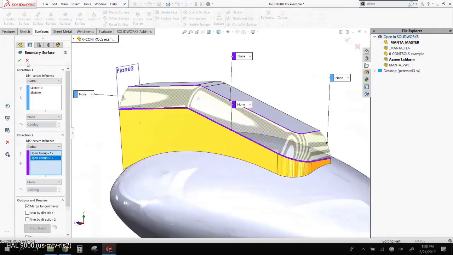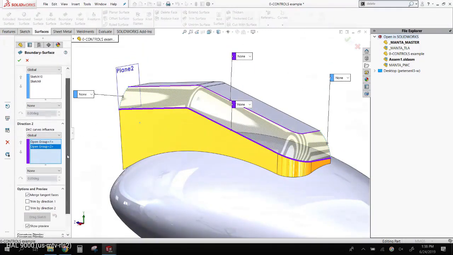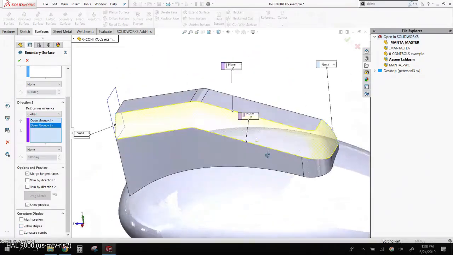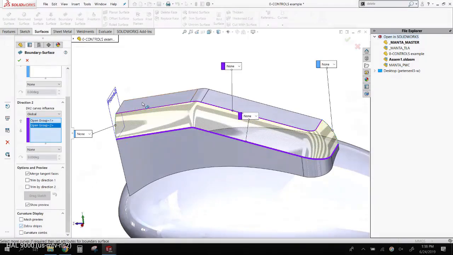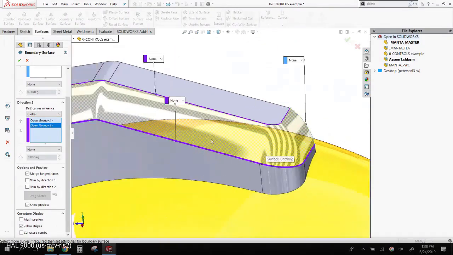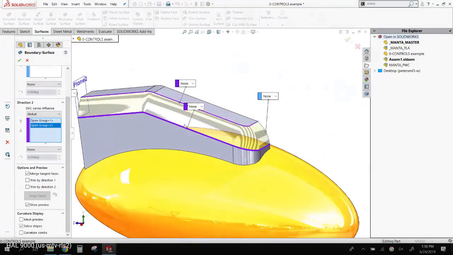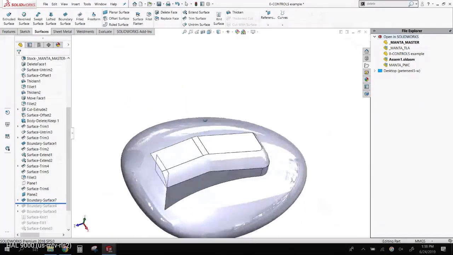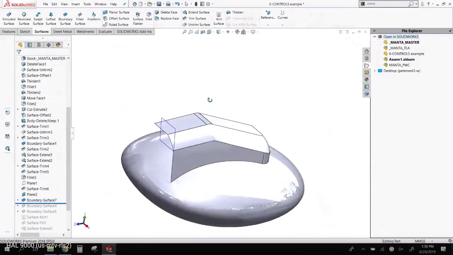There is my feature. Okay, I've got mine set to show me zebra stripes. Usually it just shows like that, and I would have no idea that I have horrible trouble coming. But when I take a look at the zebra stripes, I can see that these corners look a little jacked up, for lack of a better term. I'm going to say okay. Say, well, it looks okay if I'm not looking at those zebra stripes. But there is a problem.